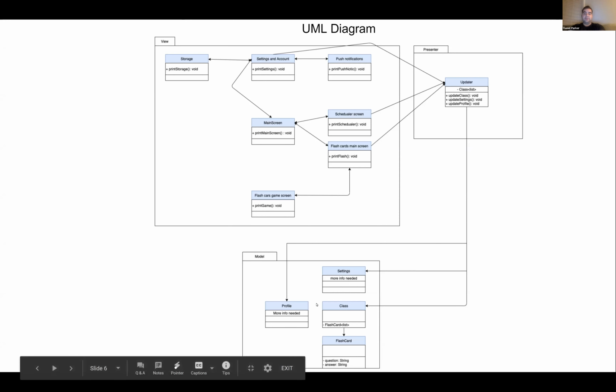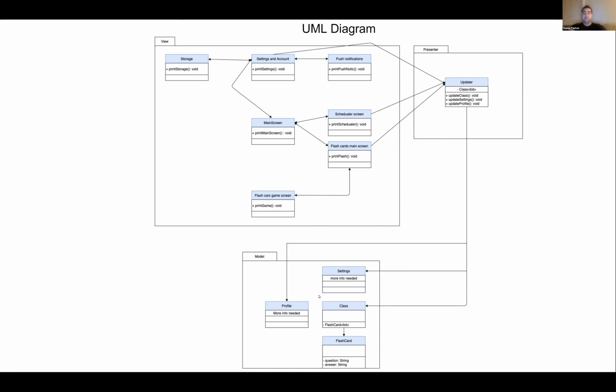Our program's meant to have a game aspect, so we're trying to make it more of a game than anything else.